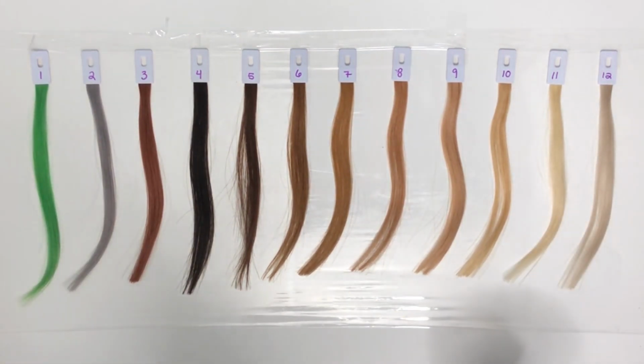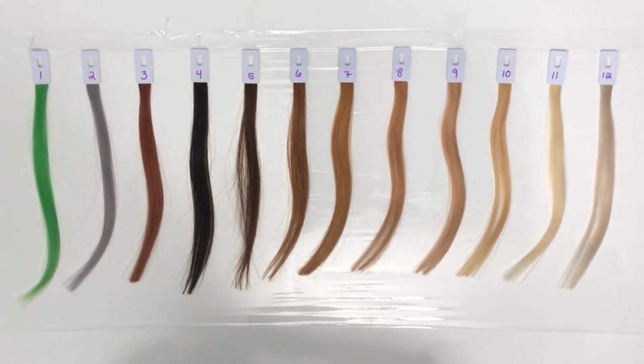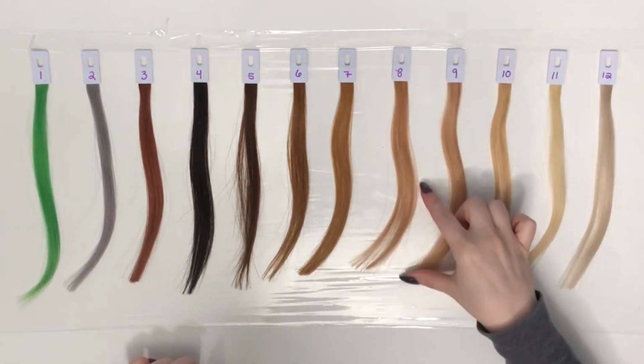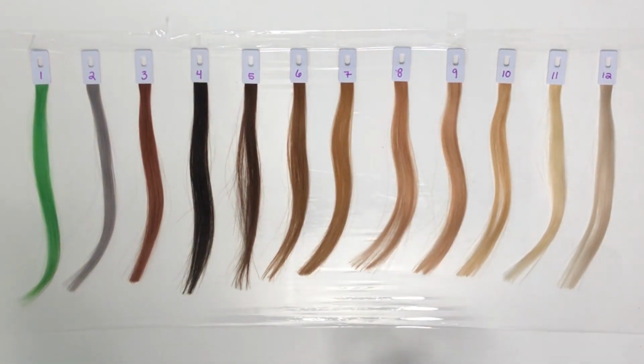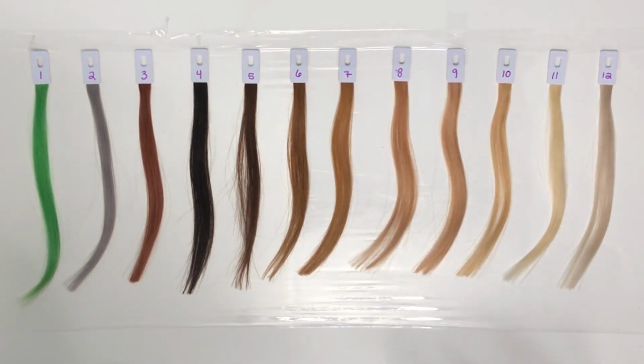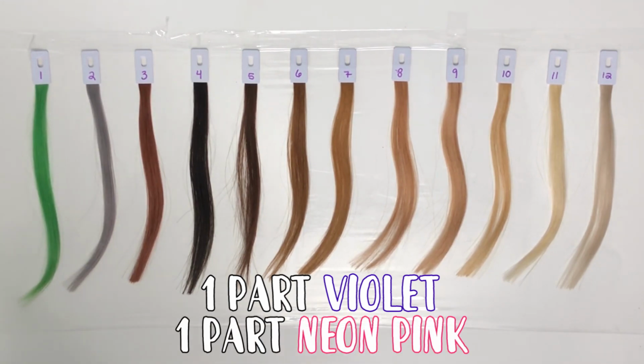So with my mix videos, I always like to do two different ratios of mixing so we can kind of see the possibilities of what we could get. So I will do one mix on the top of each swatch and one mix on the bottom of each swatch. And today we're gonna start with equal parts on the top, and that will be the darker mix out of the two. So that is one part of the violet with one part of neon pink.